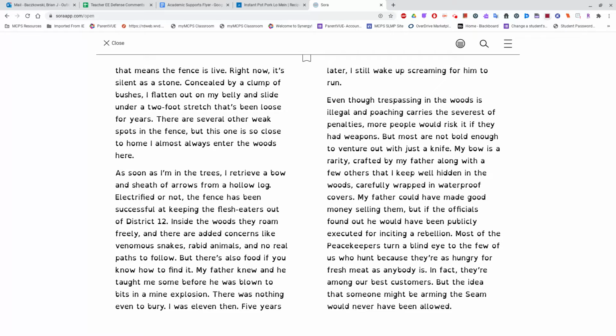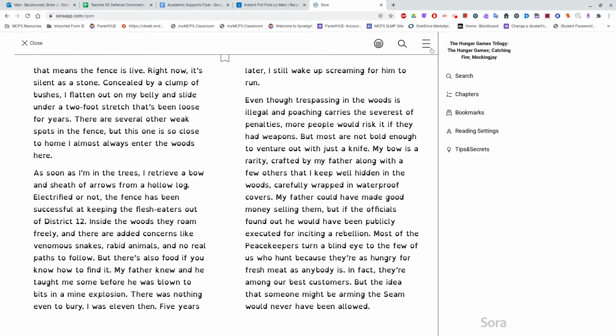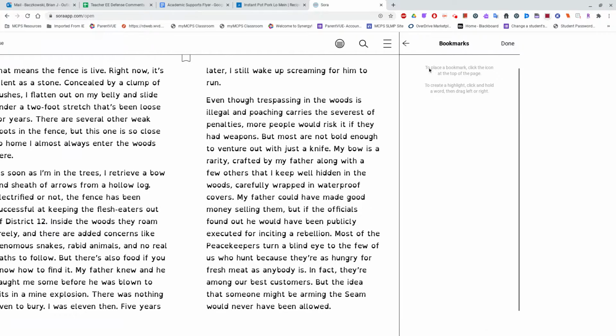So what you would do with that is you would click on these three little lines, and you would click on bookmarks. It says to place a bookmark, click the icon at the top of the page. So the bookmark that it's talking about is going to be up here. That would just be truly a bookmark, but I don't think that's really what you want.